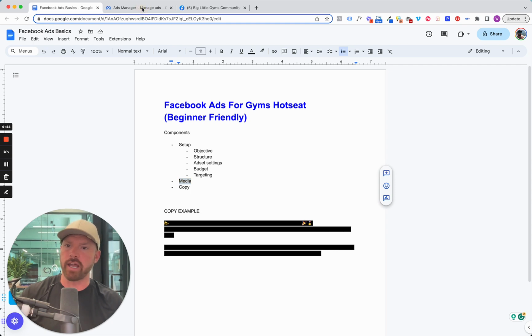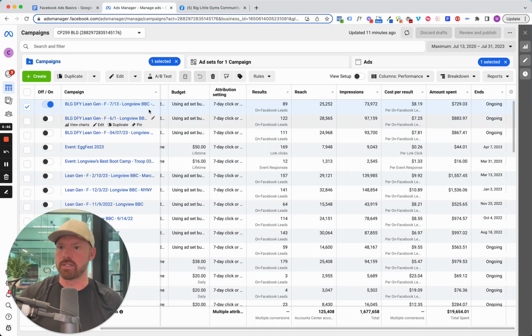Let's go to the Facebook Ads Manager here, and let's build some stuff. So when we get here, what I'm going to first show you, this is a Facebook Ads account, just so you know that we know what we're doing and that we've produced these results over and over again. This is a Facebook Ads account that we've been running ads for a gym for the last couple years. This gym owner worked with us. She went and worked with another company, got terrible results. A very reputable company, by the way, and ended up coming right back to us.